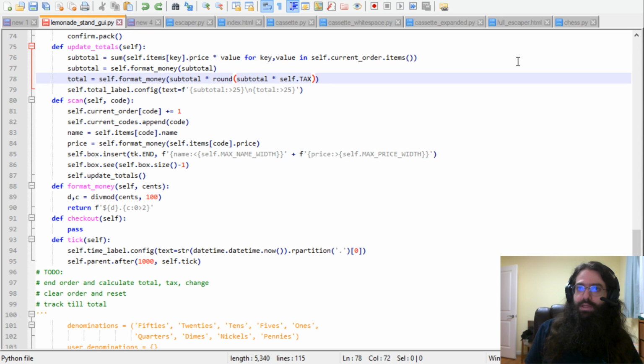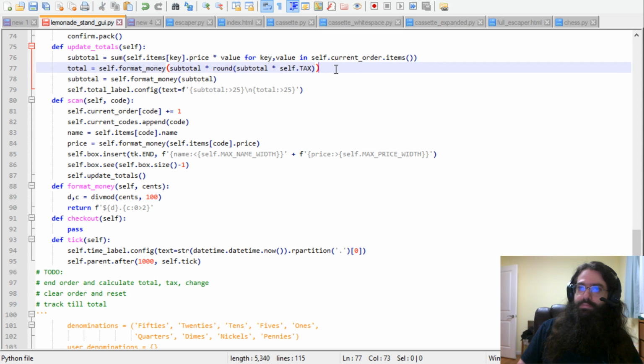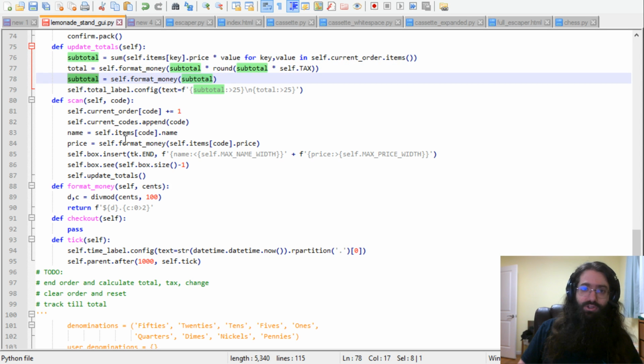So we have subtotal, and then we do that, and then here's the total. Format money. Oh, we gotta do this first, because this thing is a string, not a number.